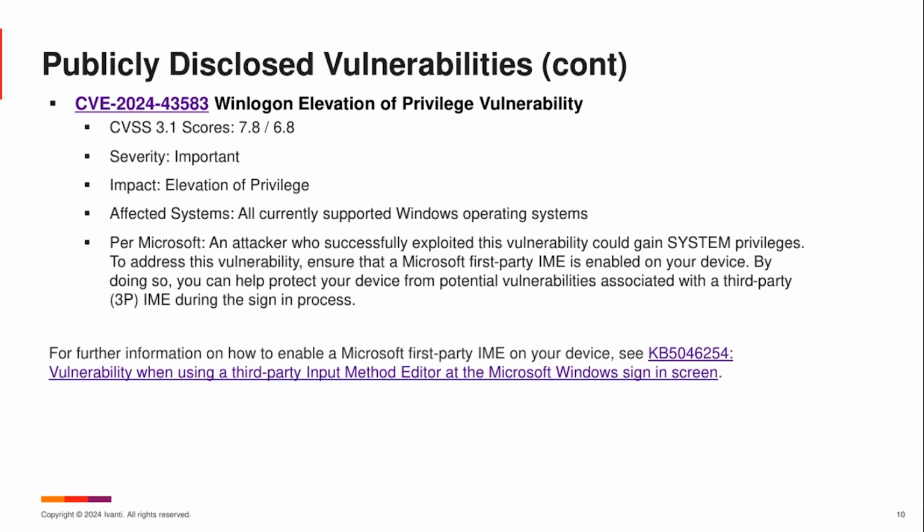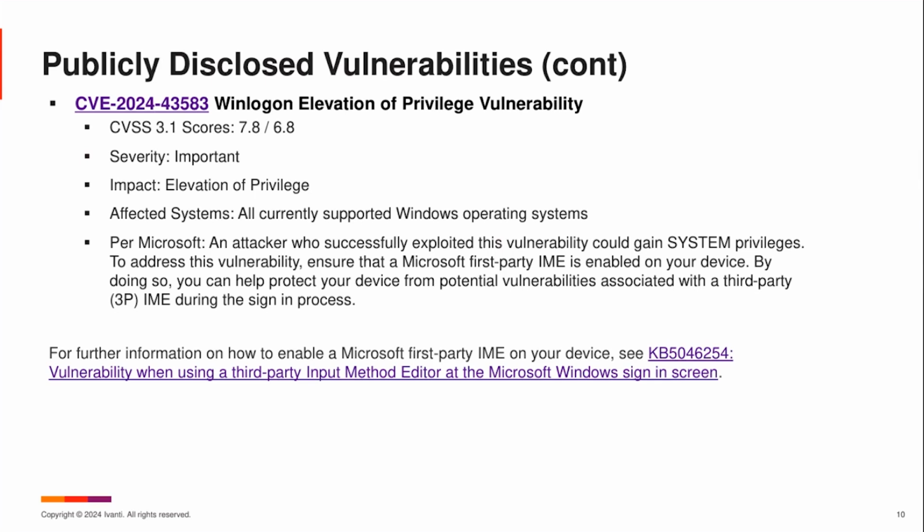And the third one is a WinLogon elevation of privilege vulnerability. Another Important vulnerability, an attacker who successfully exploits this can gain system level privileges. So this is one for those of you who have multi-lingual keyboards and interfaces throughout your environment.